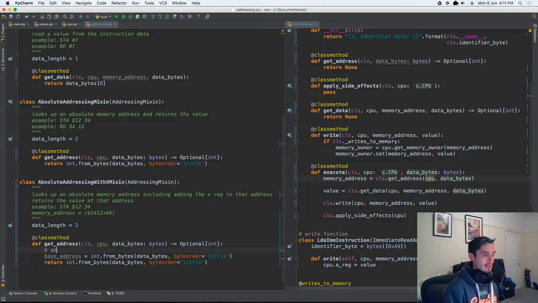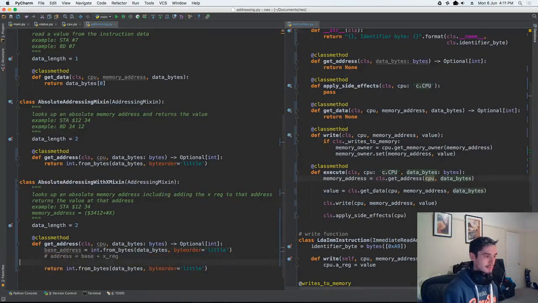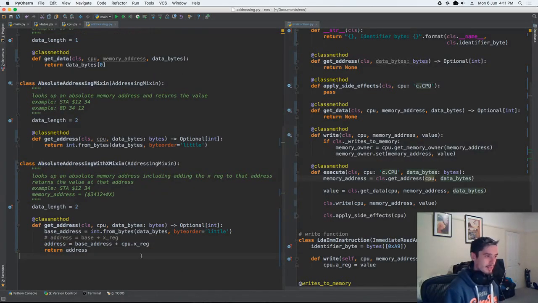And so the address is going to equal base plus the value in the X register, which is address equals the base address plus CPU.xreg. Again, we might do this through a mixin later on, but for now all of this will become more generic as we proceed.